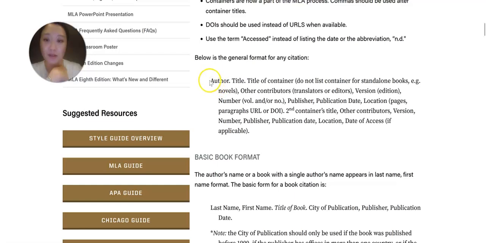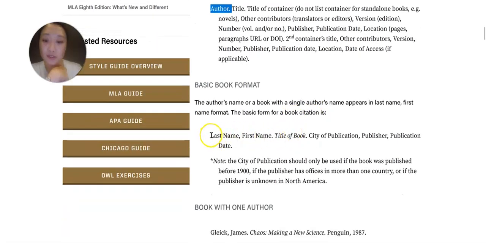So what do I mean by that? You'll see here we have author, period. If we take a look here, it's actually last name, comma, first name, period. That is because last name and first name are two different pieces of information about the same author, and so they are separated by a comma.